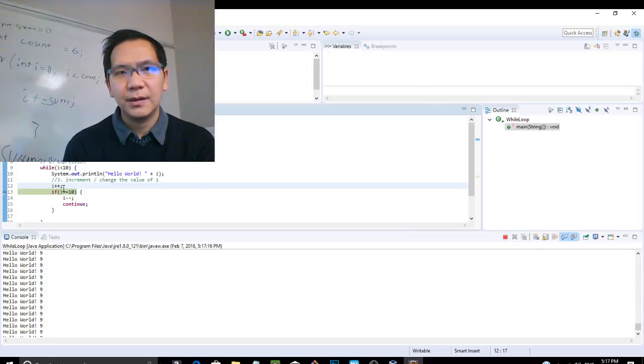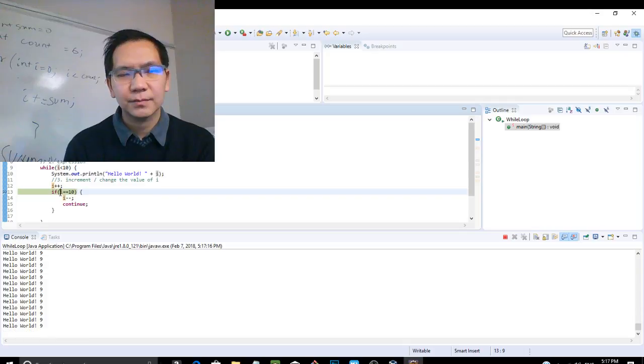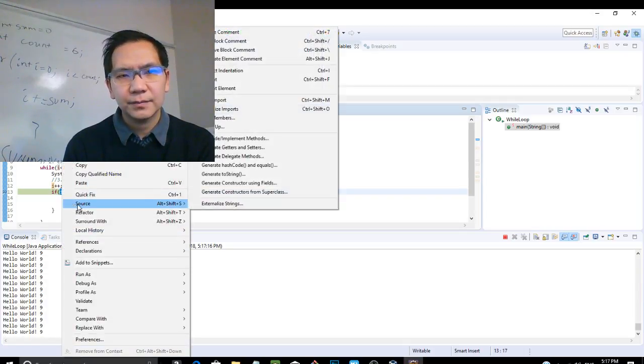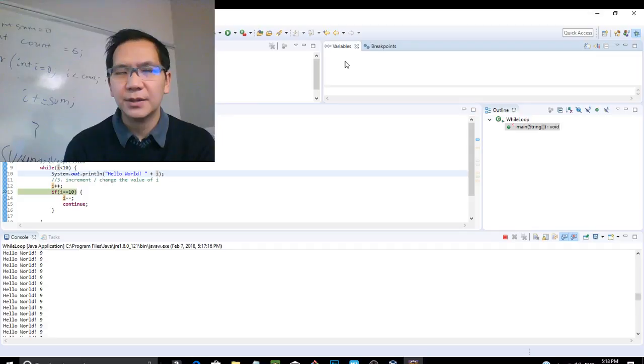And if we look at the value of I, we can right click and watch. I'm trying to see if I can watch the values here. I have to do it before I run the program.